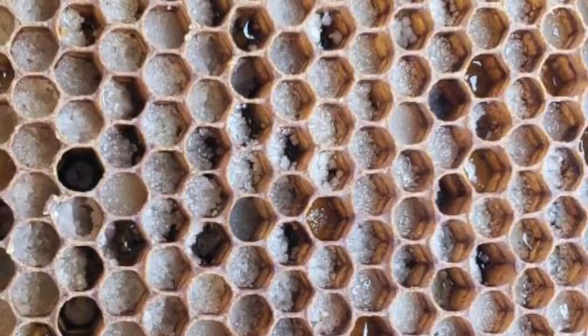Now the next photo, aha! Now this can look alarming when you see this. It's like, what is all this? Is it larvae that's died? Is it bacteria? But if you look closely, this is stored nectar slash sugar water. Maybe the beekeeper fed it in the late fall or spring, but it appears, and if you look closely, you can see globules.